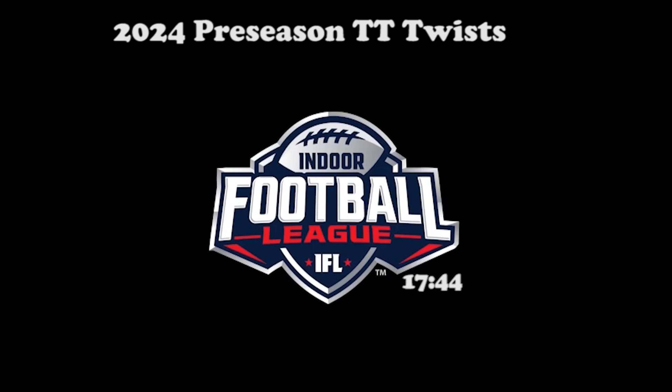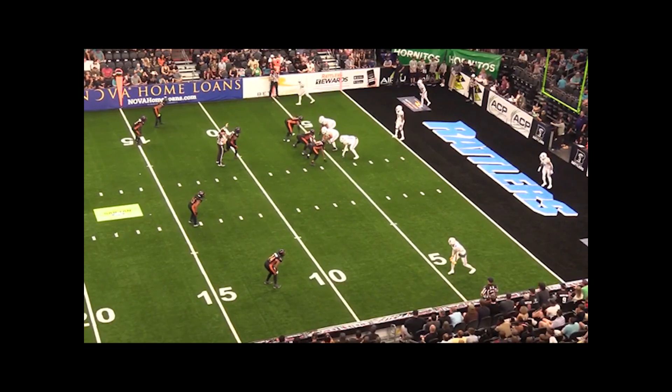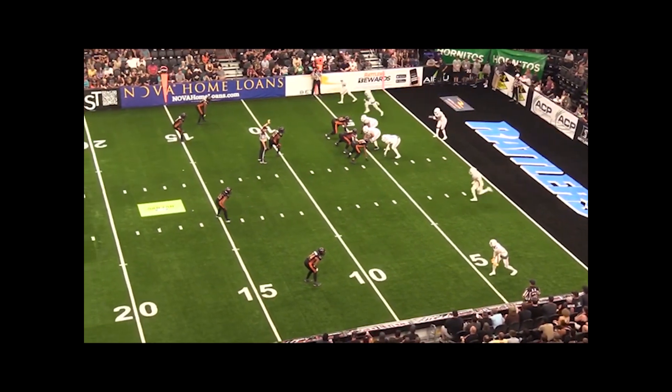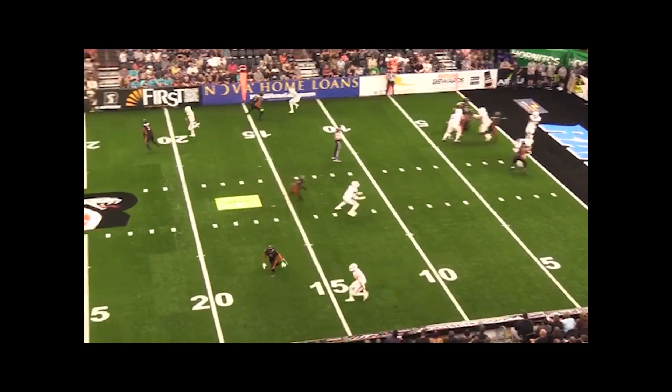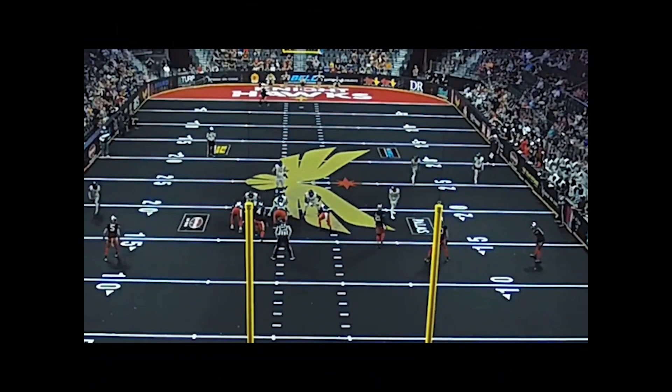Let's start off looking at some basic illegal twists. Here we've got the umpire's bread and butter — watch what the nose does. He's going to twist to the outside. The ball's in the alley. We get a flag down. That's a correct call. On this play, we're at fourth and two or less, so the belt reduces. We'll see the backer up there on the line to gain, which is the 16. This is the easiest twist we've seen all year.